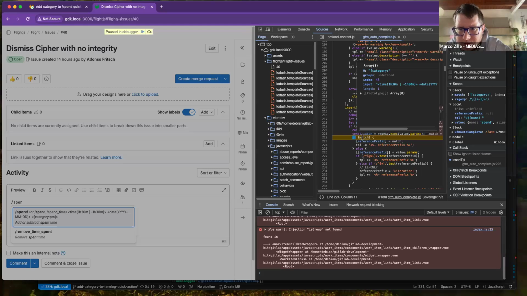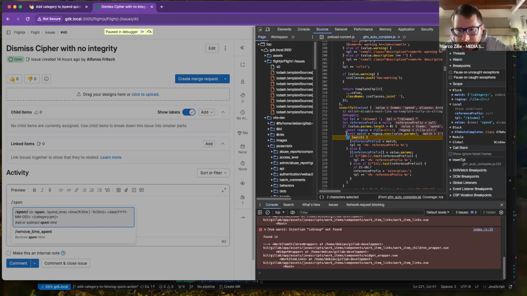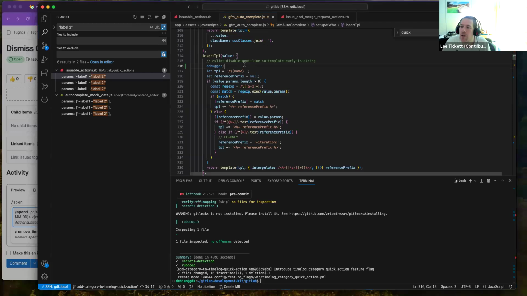What's the value of reference prefix? Of what? The reference prefix on 223, yeah. No, still at the moment. So I'm confused about the regular expression. Ah, yeah, okay. Sorry, I was not interpreting the double square bracket. So this one is escape. So it's explicitly, got it. Okay. So it's building a template. I'm just going to check GitLens quickly, which I probably haven't got installed.